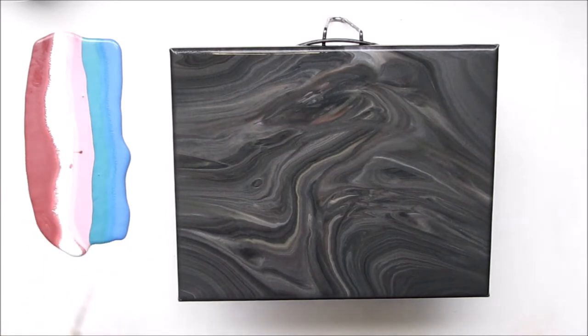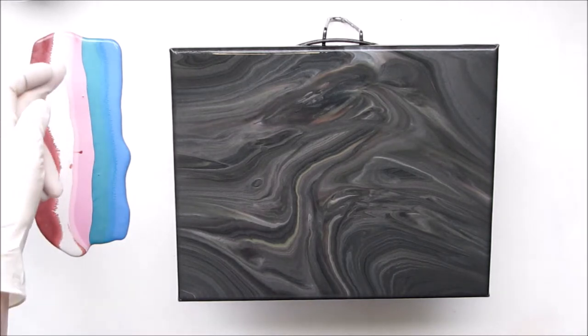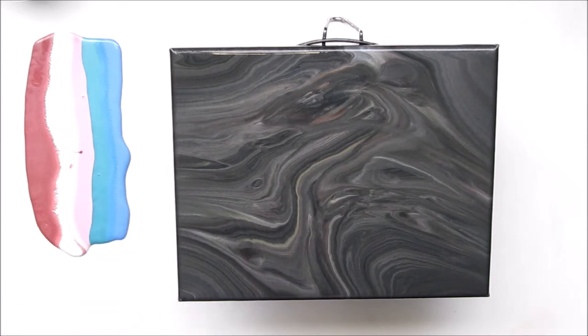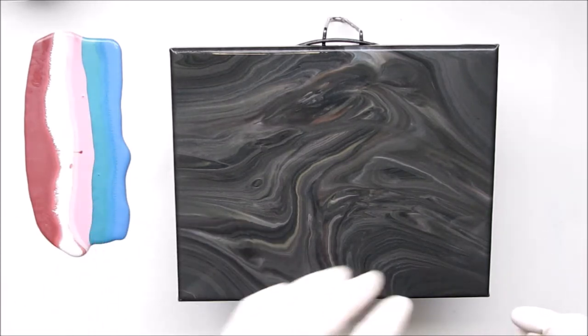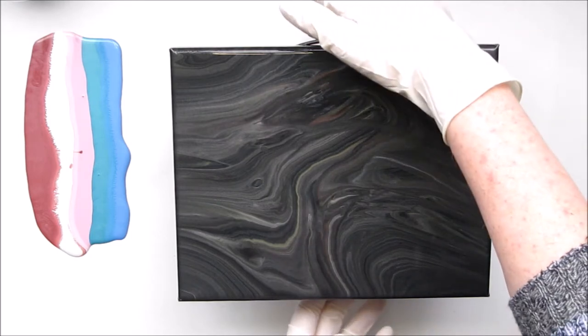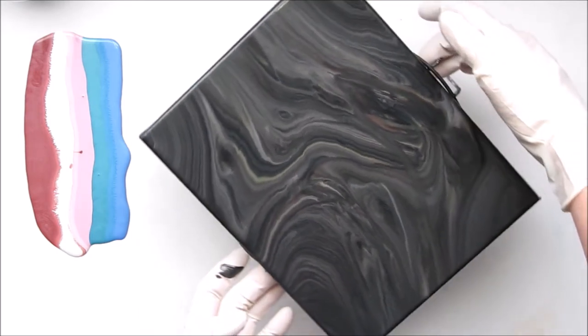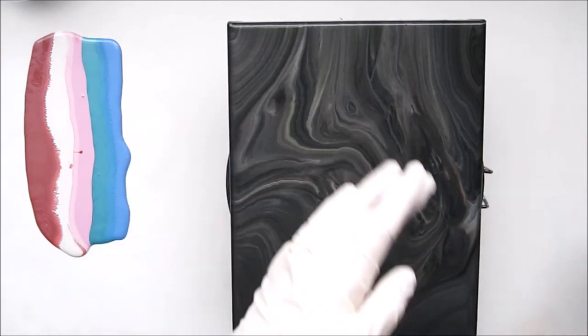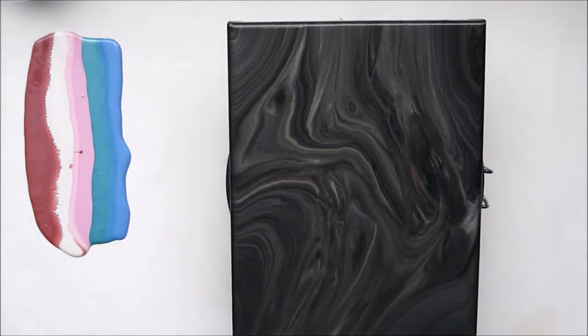And I've got my colours already down. Wine red, pearl white, metallic pink, metallic turquoise, and metallic blue. So I'm just going to put the chains into those colours, and I thought I might just stick with the flower patterns this time, as I haven't done them for a long time. So I'm actually going to turn my canvas round so that I can do longer lengths of the chain.